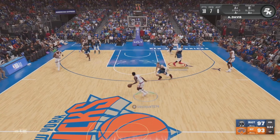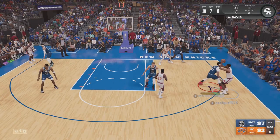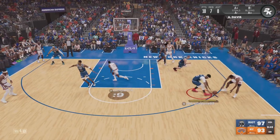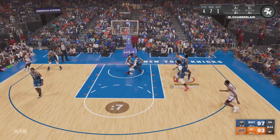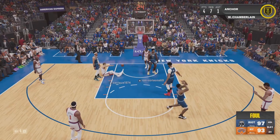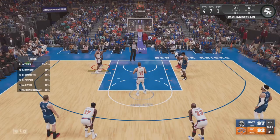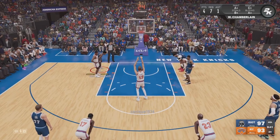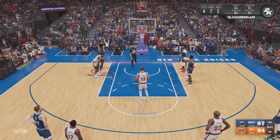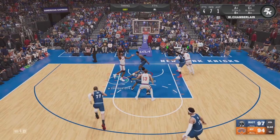Here's Archibald. Pass to Duncan. Here's Archibald. Poke loose. Now Jokic. 5 to shoot. Oh, he took the contact and tried to throw it down over the top. Instead, he'll shoot free throws. That one on Doncic. Such a clever player. Jokic is adept at using his body to get these shooting fouls. So he hits 1 of 2 from the stripe.